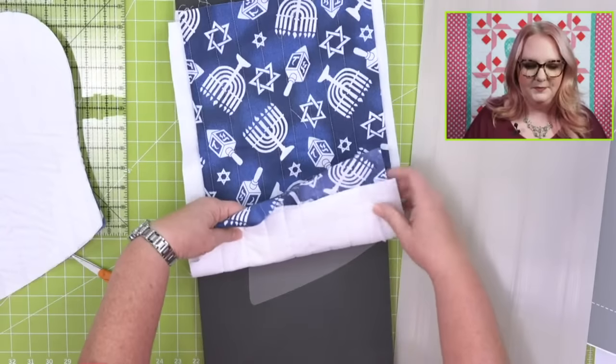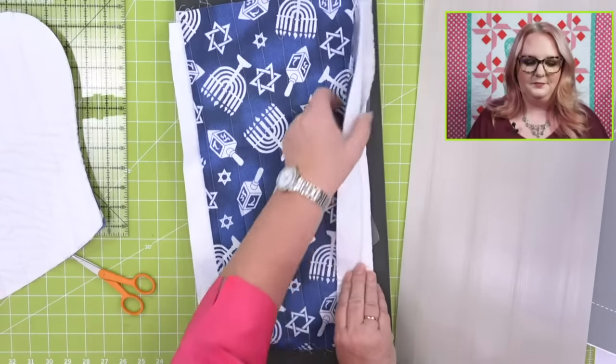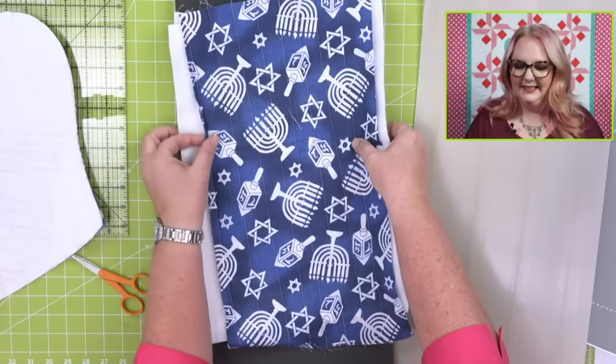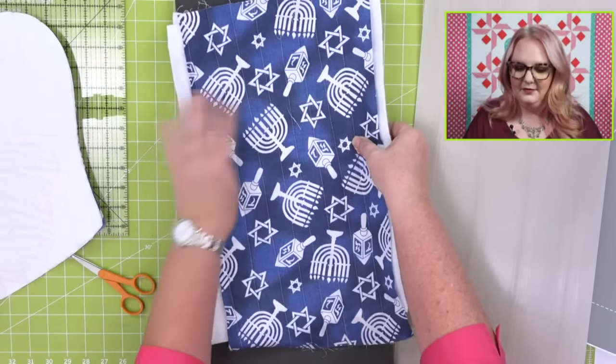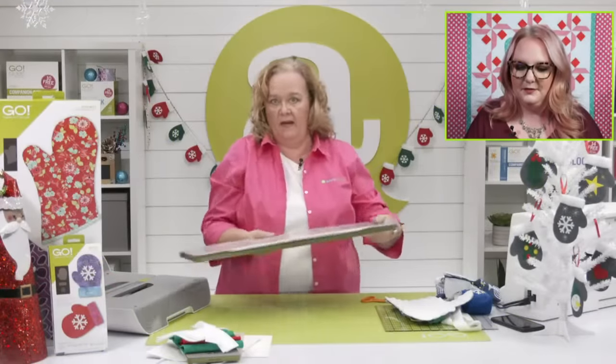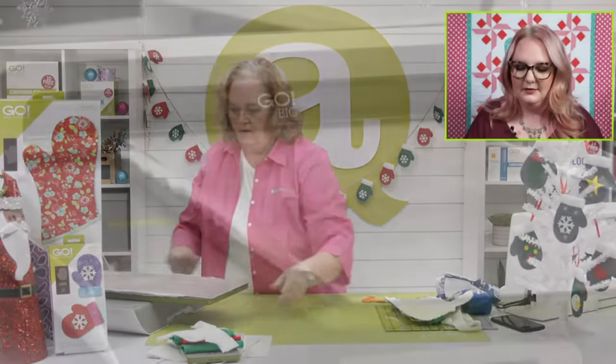I kind of sewed this wonky, so I'm making sure that I have all of my pieces right here. Holy smokes. I must have been watching TV or something when I sewed that together. Okay, there we go.